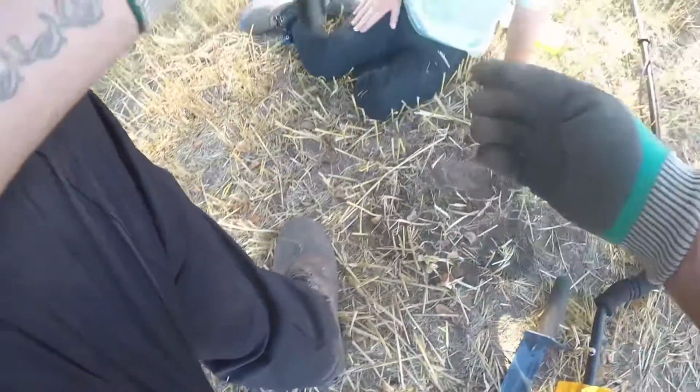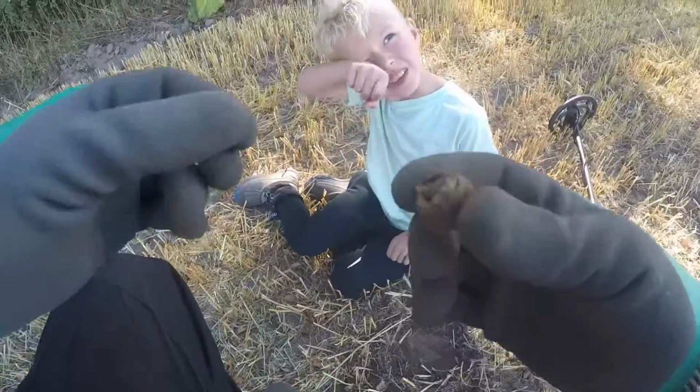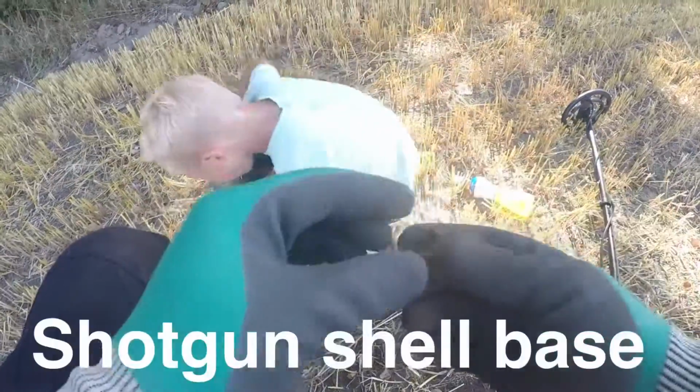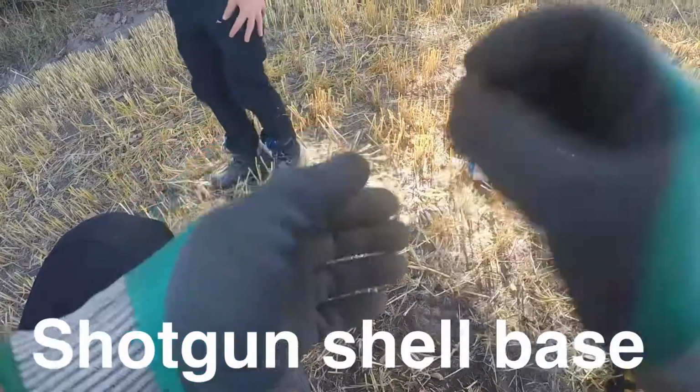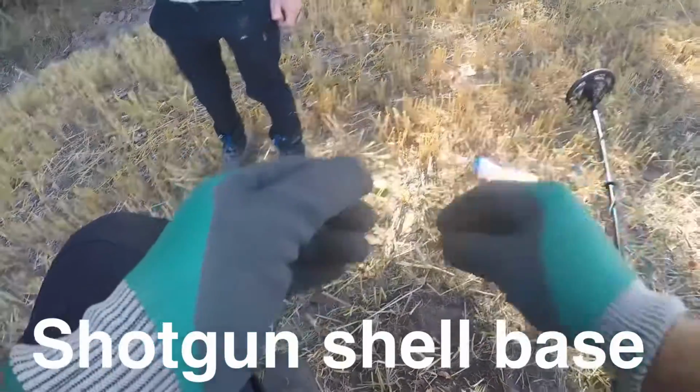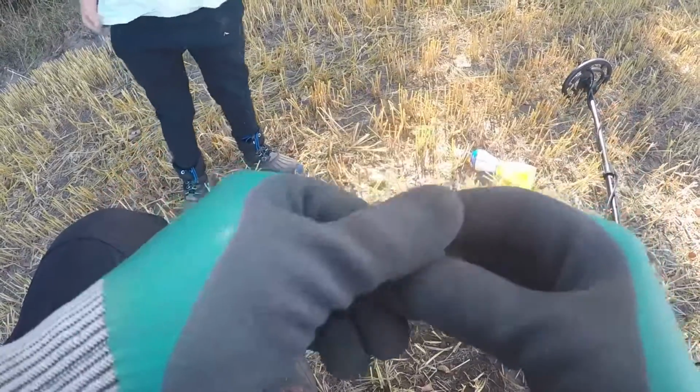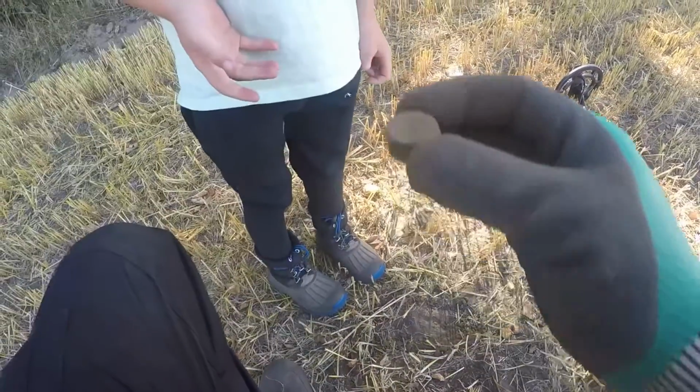Don't do that, I've got gloves in my bag. Gloves? Yeah. What kind? Your magnet fishing gloves. I will take that with us and have a look. Nice.